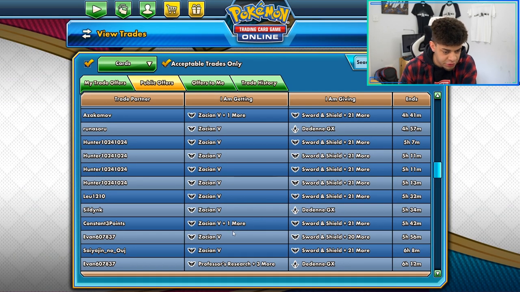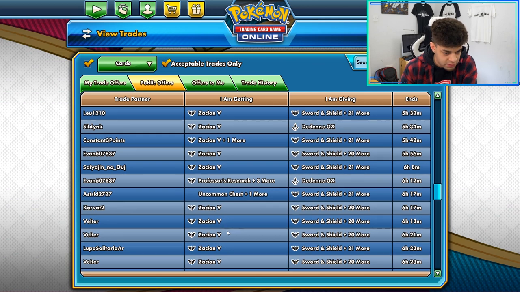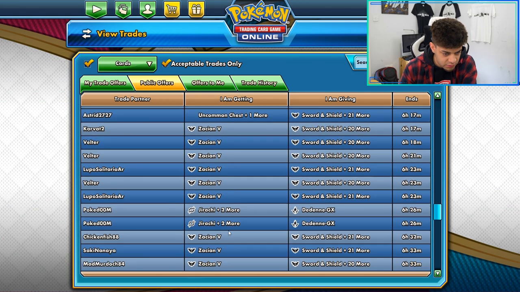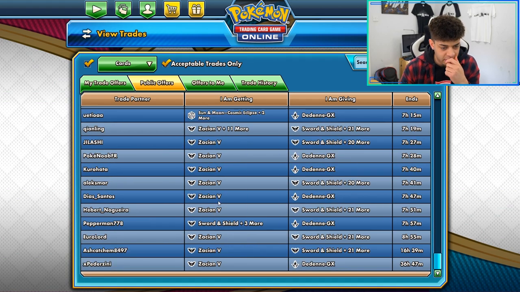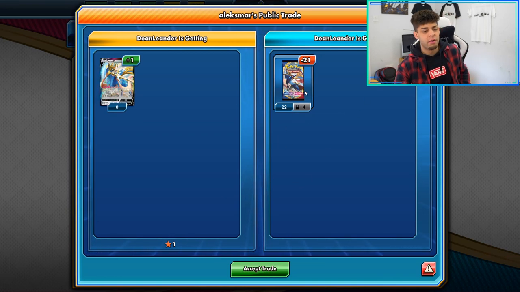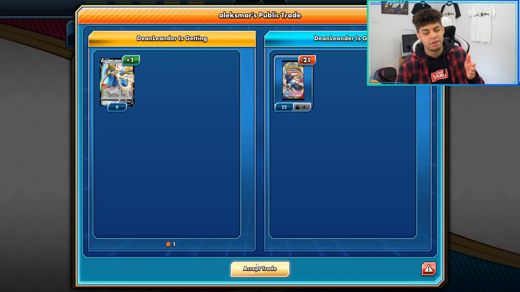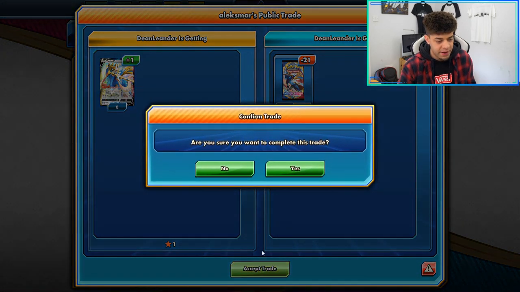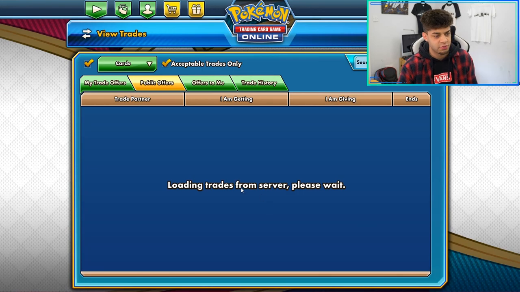Let me just double check before I commit actually. 20 packs, 20 packs, 20 packs. All right, cool. Here's one. All right, here we go. So now that I've decided I want this one, it says 20 packs plus one, so it means 21 packs. So we're getting the Zacian for 21 packs, which I'm willing to do to get this card. Hit yes, trade's complete. So I've traded 21 packs for a Zacian.